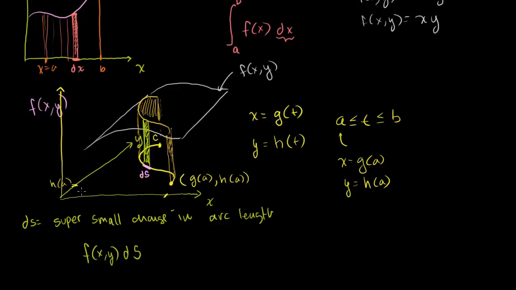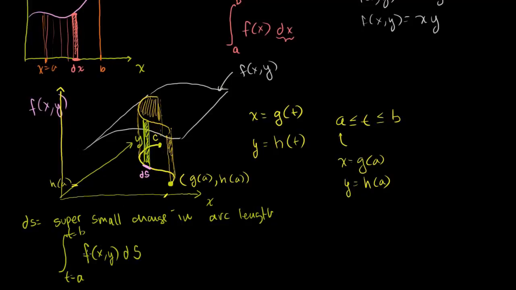And then if I take the sum, because these ds's have infinitely small width, if I were to take the infinite sum of all of those from t is equal to a to t is equal to b, right? From t is equal to a, I keep taking the sum of those rectangles to t is equal to b right there. That will give me my area. I'm just using the exact same logic as I did up there. And I'm not being very mathematically rigorous, but I want to give you the intuition of what we're doing. We're really kind of just bending the base of this thing to get a curvy wall instead of a straight, direct wall like we had up here.